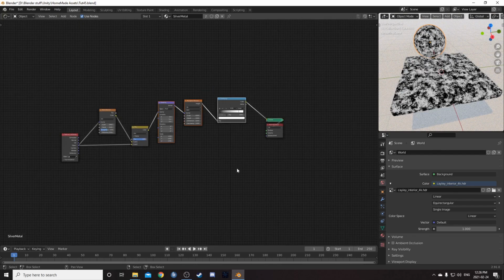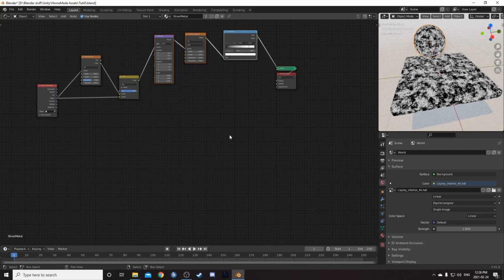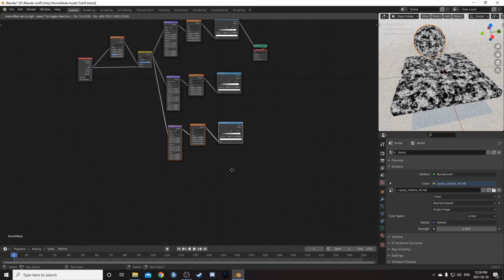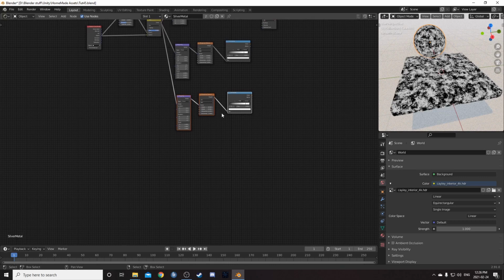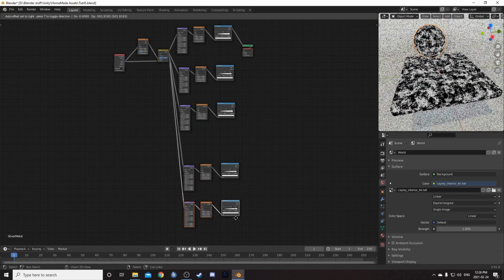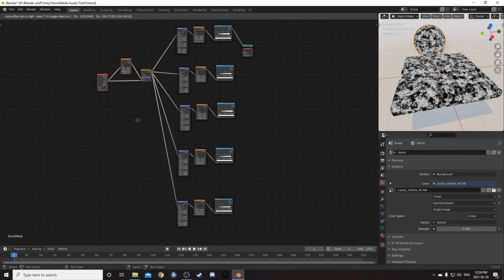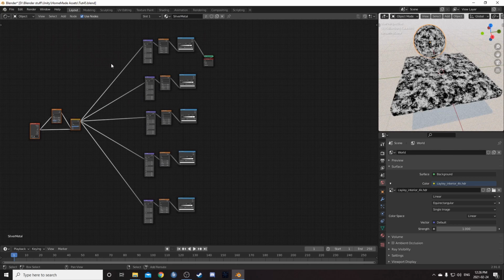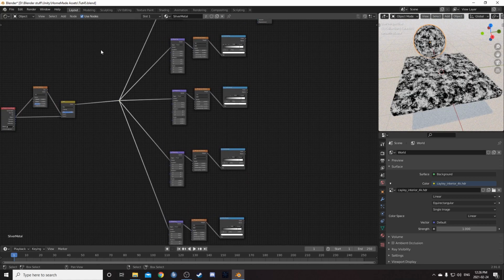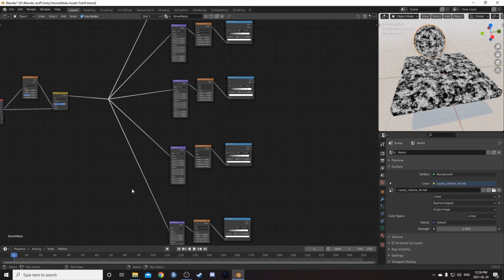And what I'm going to do is grab these 3 nodes, the mapping, Musgrave, and color ramp, and duplicate them 4 times. So we have 5 different strands there. I duplicate them by leaving them attached with Control-Shift-D. So just 2 more times. There we go. And I'll move this down a little bit here so you can see what's going on a bit better. If you want to make a reroute, shift and right-click and drag through some existing node noodles there. Makes a little reroute point.